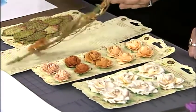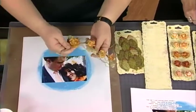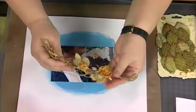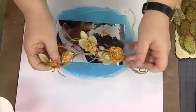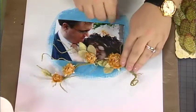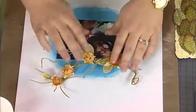So I'm going to start with this large branch. And the nice thing about this is it's all wired. So you can bend it and play with it and move it around however you like. So I'm basically going to ground my photo right at the bottom. I'm just going to bend this into a nice pleasing shape that I like, where I can have this little bit extend up here. I can wrap it around so it's down below, whatever I like. So I'm just going to lay it out.